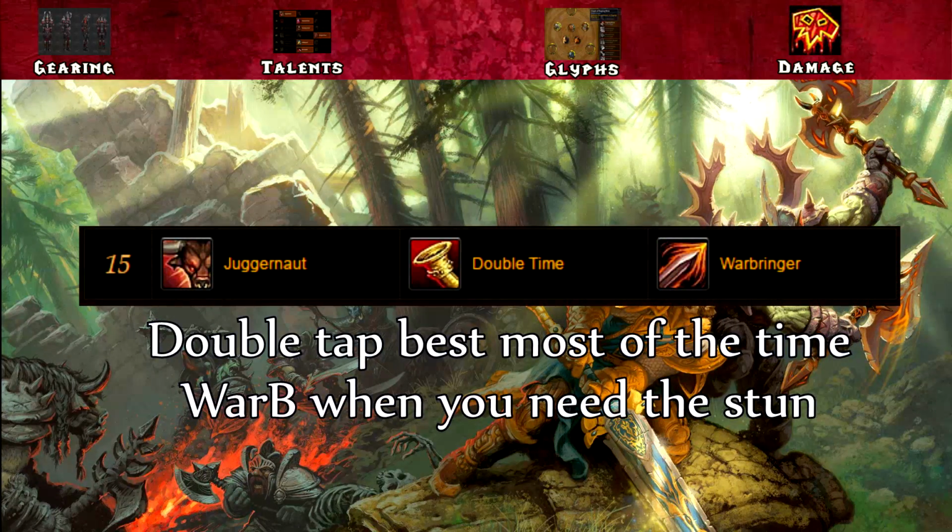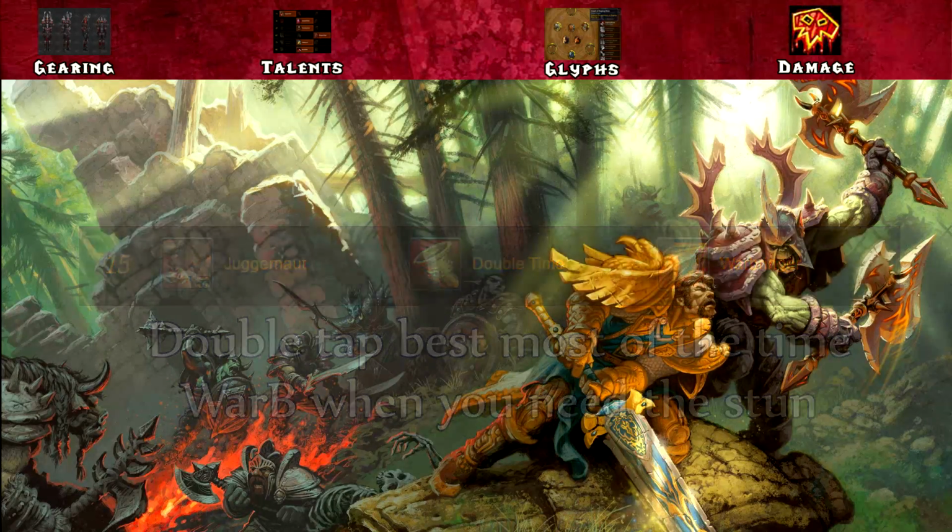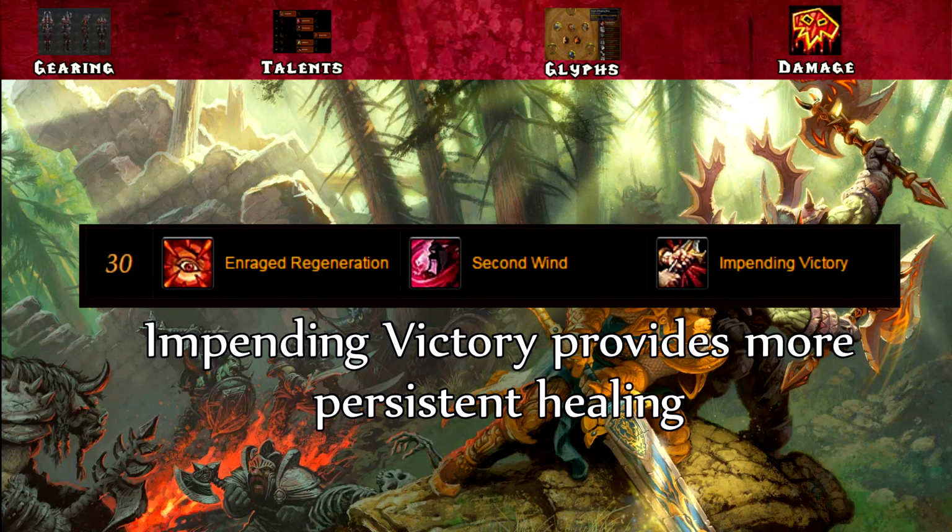So let's go into talents. In the first tier, the most viable option most of the time is going to be Double Time. However, Warbringer can come in useful when you need to interrupt trash casts or literally just need to pin them down. In the second tier, I'd recommend Impending Victory. This heals overall the same as Enraged Regeneration, but with a shorter cooldown, which means you'll have your healing more on demand for when you actually need it. It also deals a little damage, so you won't lose out on DPS that much.